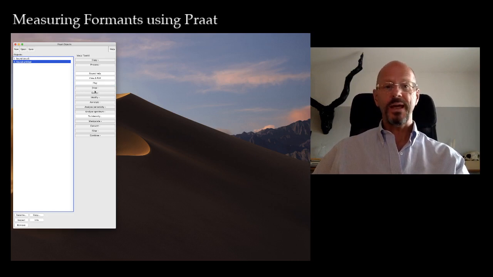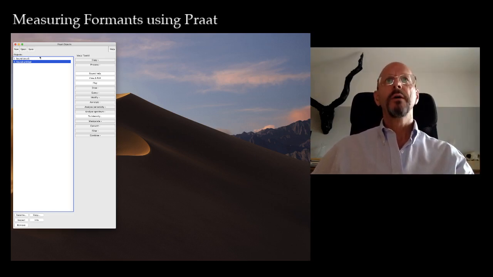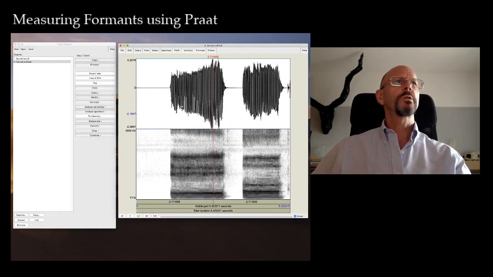So I'm using A and it is pretty close to sort of evenly spaced formants, so it's always a good place to start. So let's just bring this up in the View and Edit window, and we'll see our spectrogram, which looks pretty good. And you can see very clearly, and this is often the case in human vowels, you can really see these clear lines that represent the formant frequencies.